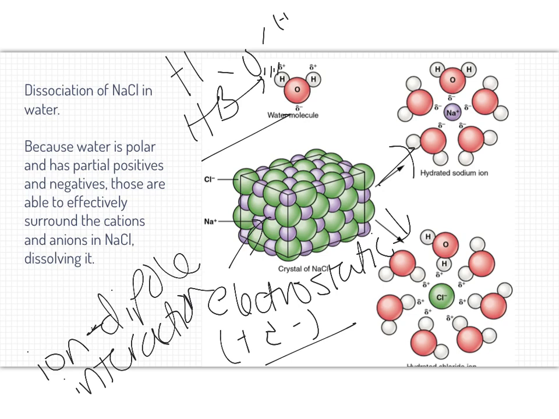Now, water is still there in probably the greatest quantity. So we know that the water is still having some hydrogen bonding interactions. So water molecules are still attracted to other water molecules by hydrogen bonding. So we haven't broken all of the hydrogen bonds, just some of them to make room for these ions in between. But we have broken apart every electrostatic interaction within the ionic compound itself.